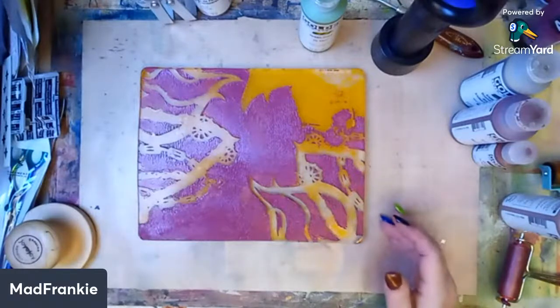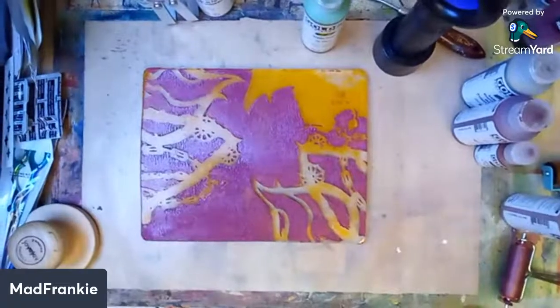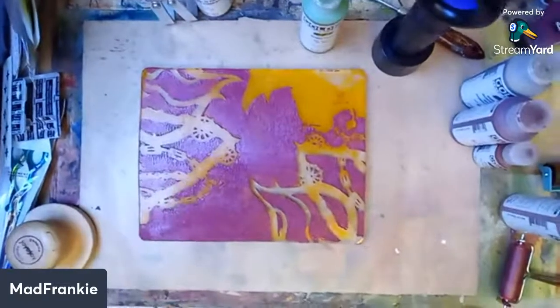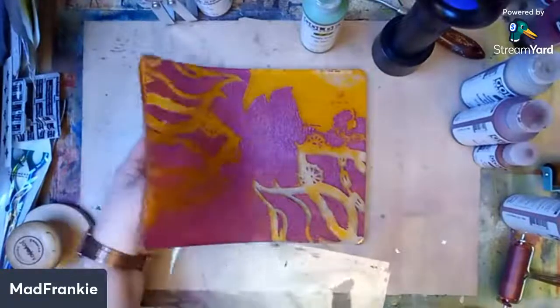I've got my other plate. I'll just put this underneath that one so that it's got something to rest on and doesn't pick up too many hairs.